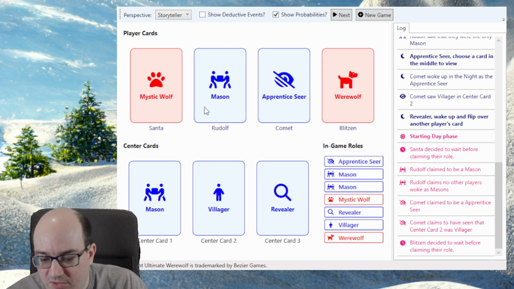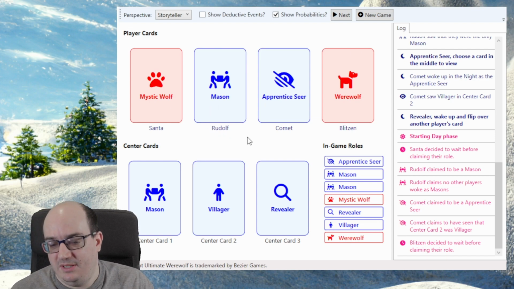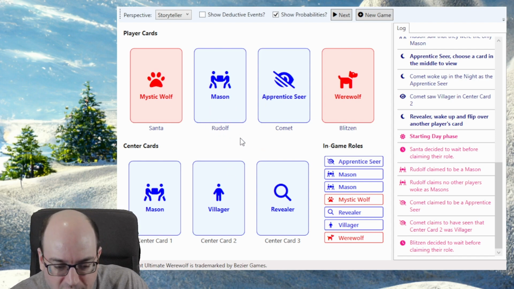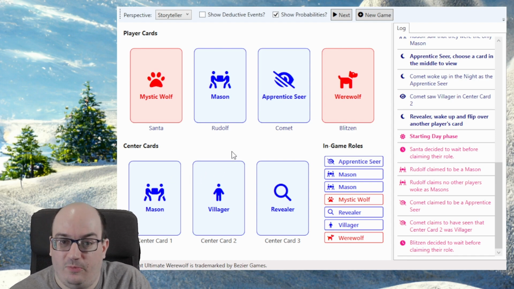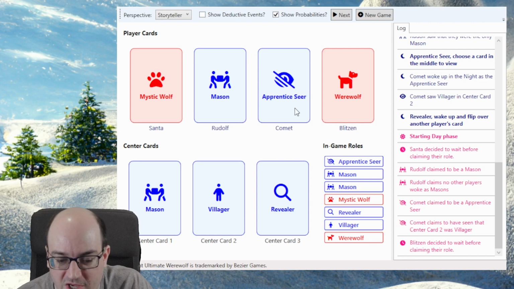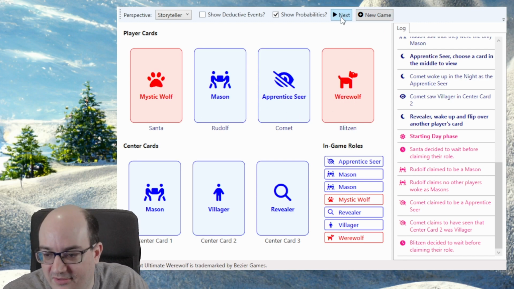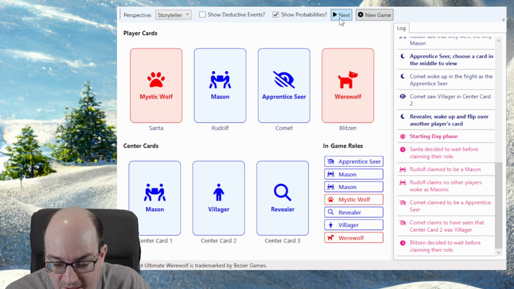So these wolves are deciding to wait a little bit and bide their time, but they now know that somebody's claimed a Mason, somebody's claimed the apprentice seer, and somebody has knowledge of the Villager. So realistically, one of them should claim to be the Revealer, and one of them might want to claim to be the Mason. And this is a scenario where they're actually going to be forced to start accusing other players, and I don't have a lot of code for that yet. They're actually going to start to be antagonistic in a real game, is what would have to happen.